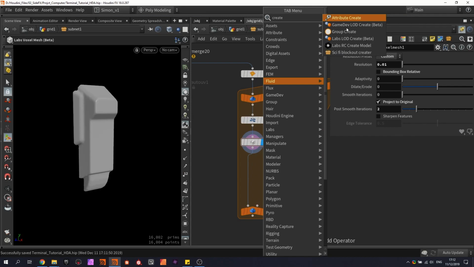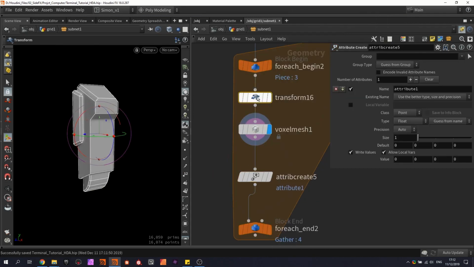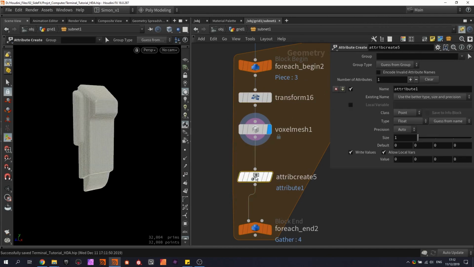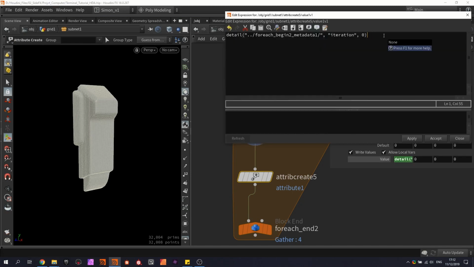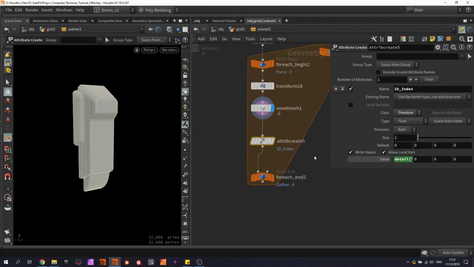So if I would go back and create that attribute number based on the iteration here, I'm going to copy this piece and paste it then in the value. Of course, I have to remove the multiply by 5. And I'm also going to do +1 because the loop starts with 0 and my first number should be 1. Then I will also use the same name here again, ID index, and also store it in the primitive as well as I did before.